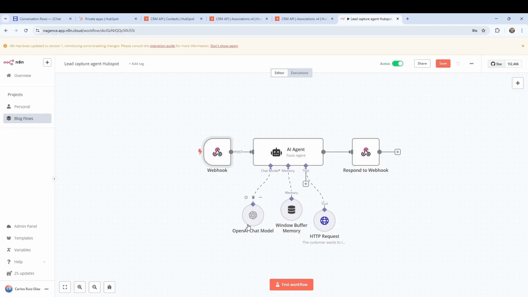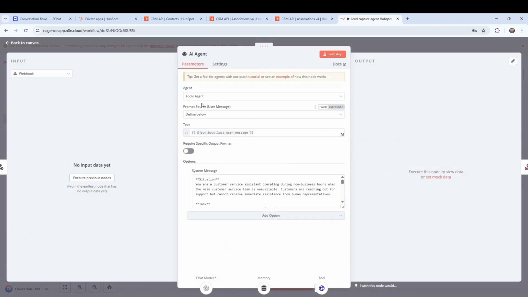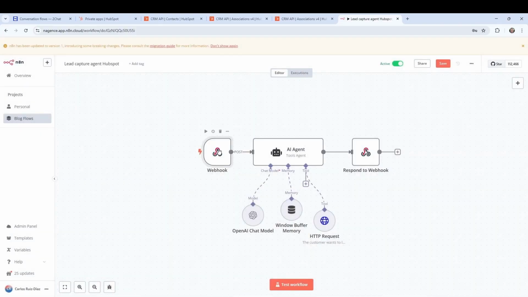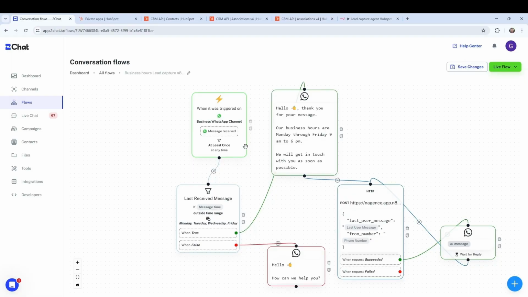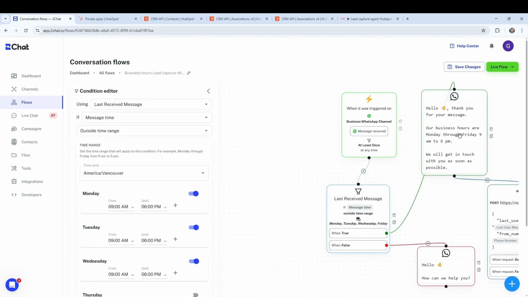And then we go into the AI contact. We add the language model. In this case, I'm going to use OpenAI. And here in the agent, we select Tools Agent, and we provide it with the message parameters. Basically, this webhook is going to receive the structure we have here.